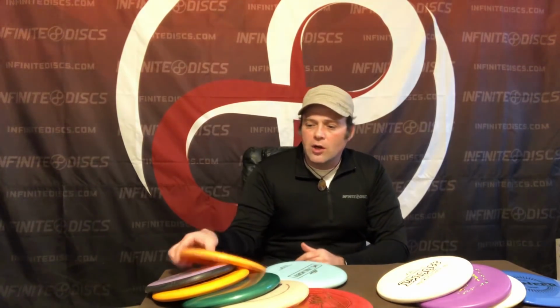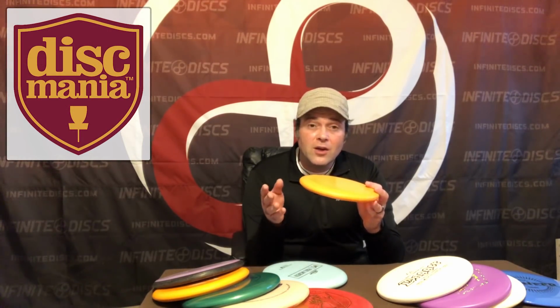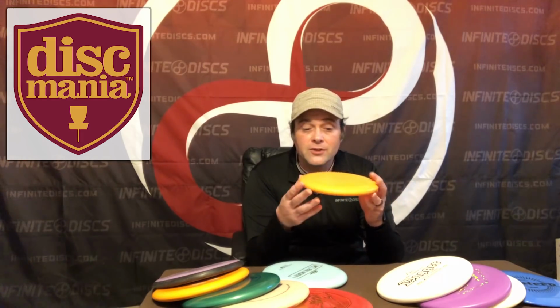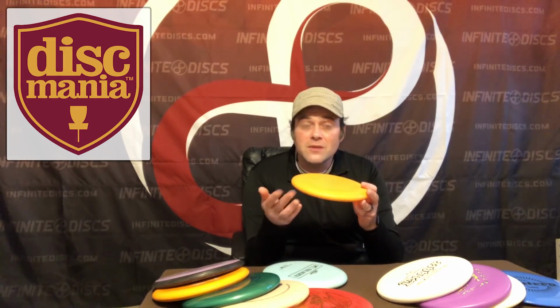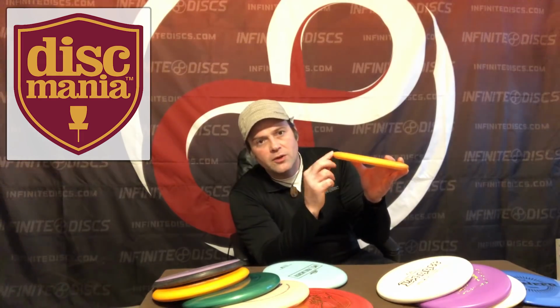Now, moving right along, I think that the next one I'd like to cover would be the Discmania P2. Now, the reason I chose the P2 over the Psycho, which the Psycho is more like these beaded putters, is because to me it seems like it's one of the more popular Discmania discs over the years, and people really like it. Now, I know they like it for throwing, which we'll get into in the future, but overall, when you look at the first review of it, it's also very flat across the top. It has a smaller edge here with no bead.